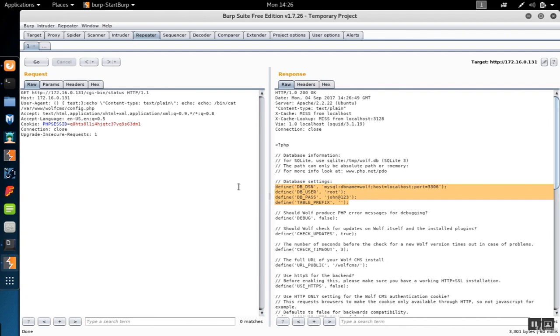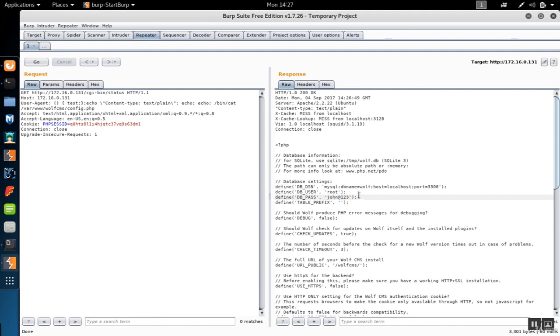And there's the database settings. So that's really interesting. So we have a root account, that's database root. And we have the password, john@123, and that's going to connect to localhost port 3306. And we can't actually connect to the MySQL service very easily from our current position.